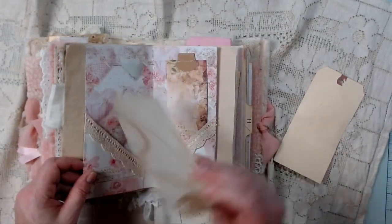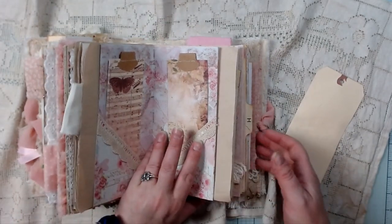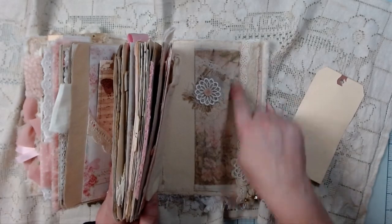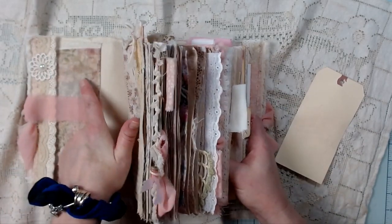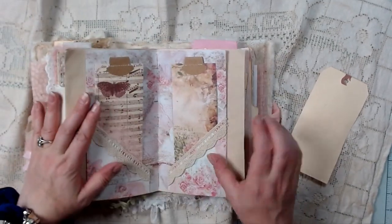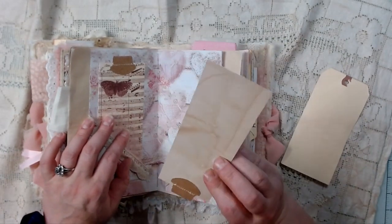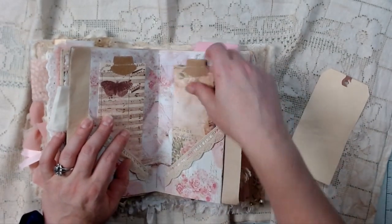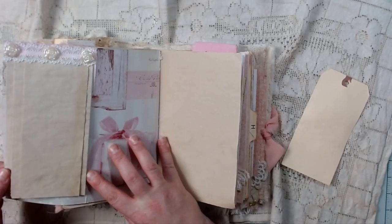You have a couple tags from the kit. Oh, and the aesthetic here, and on this pocket, the main is the kit printed on fabric. Then these are also from the kit, backed with dyed paper, lace, and then this opens up, and you have more writing space over here.